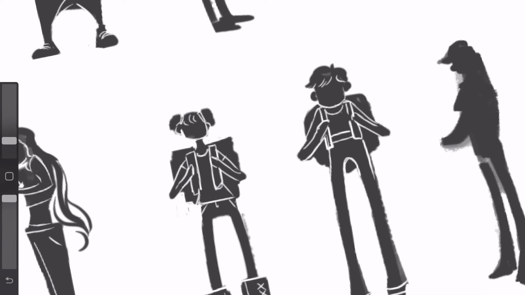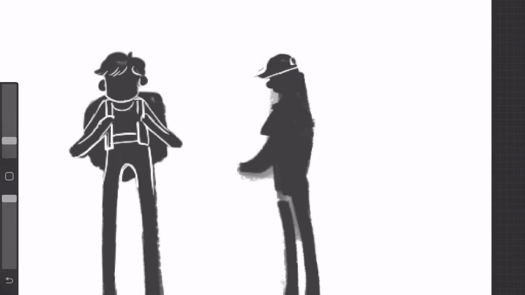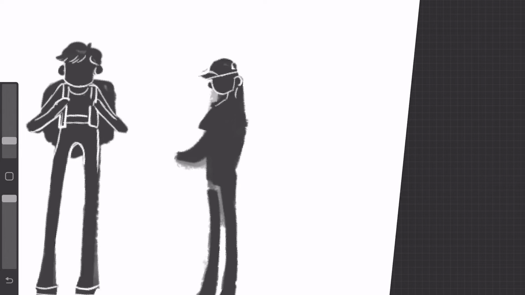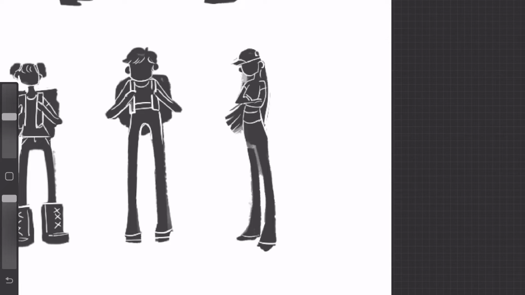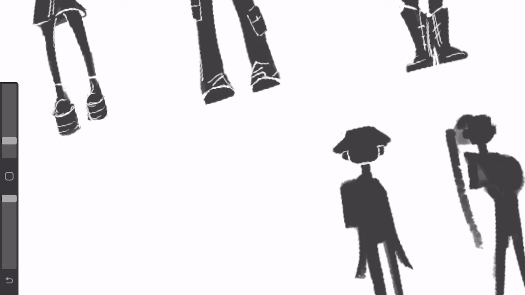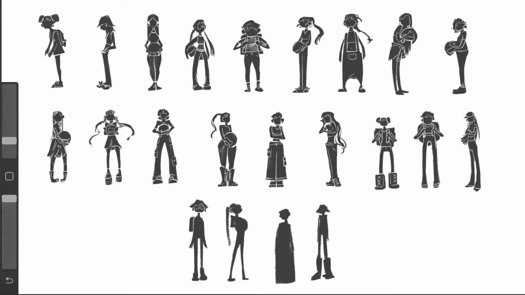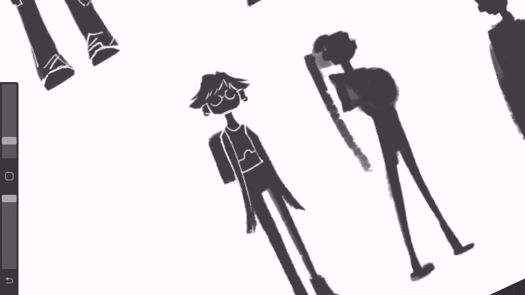Something I noticed in general was that if you start on a project, and this happened a lot while I was painting in the past, your mind will start thinking of other ideas that you want to do.